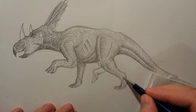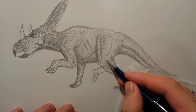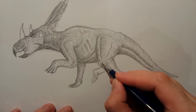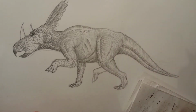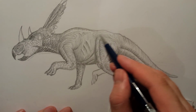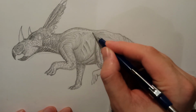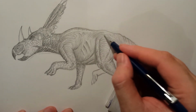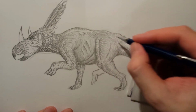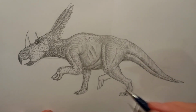Alright, starting to look pretty okay. You see me going over everything a couple of times more than what you would maybe like to do. But the reason that I'm going over everything is just to create a little bit more detail. For example, when you put down a couple of lines like over here, and you leave it like this, it will just look really strange. But when you go over it with a little bit more detail, like what I'm doing right now, creating some wrinkles and stuff, it really makes the drawing look a little bit more real, even though you can still see those lines. The drawing still looks quite realistic.